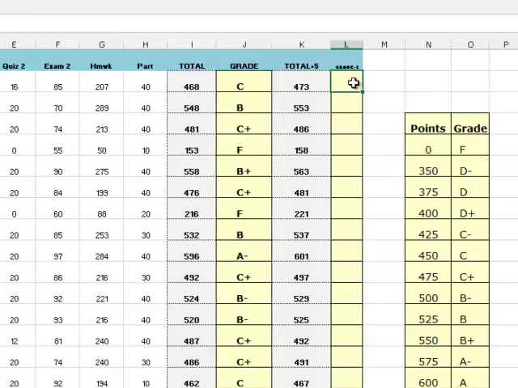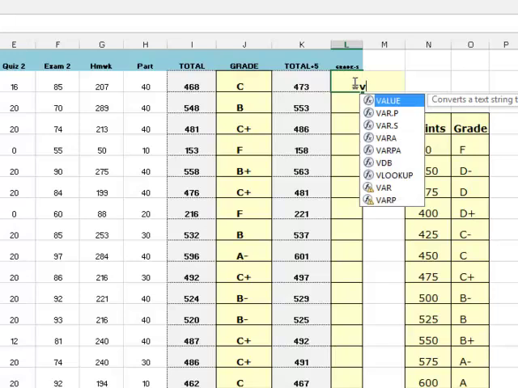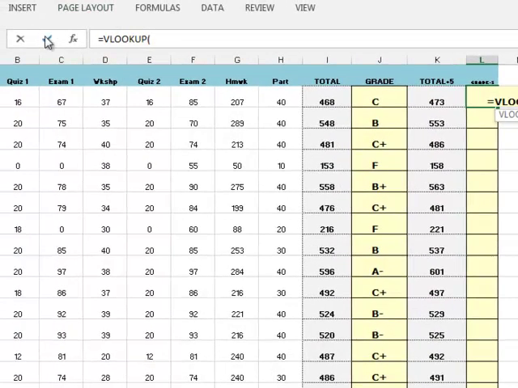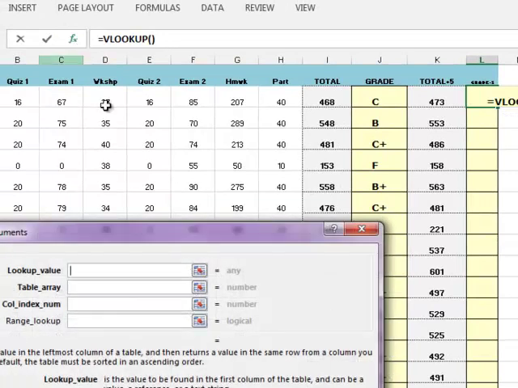So let's just repeat that with a final grade with the extra 5 points. I'll click the equal sign, V, L to start VLOOKUP. Come to the function and remember our lookup value, 473 in this case.